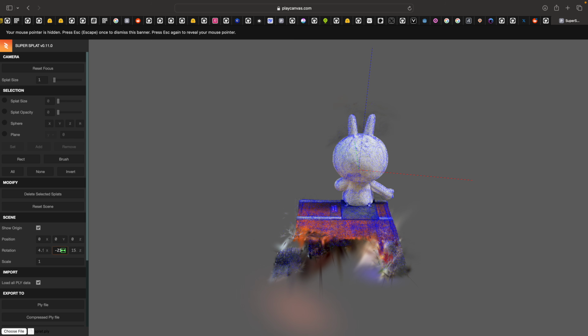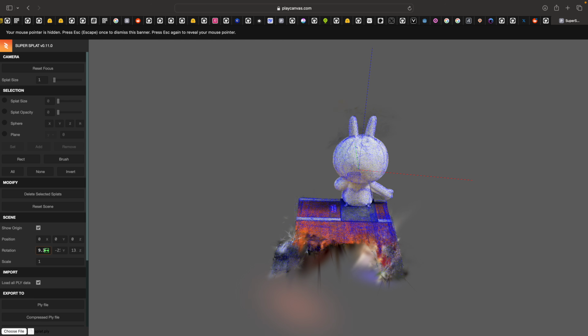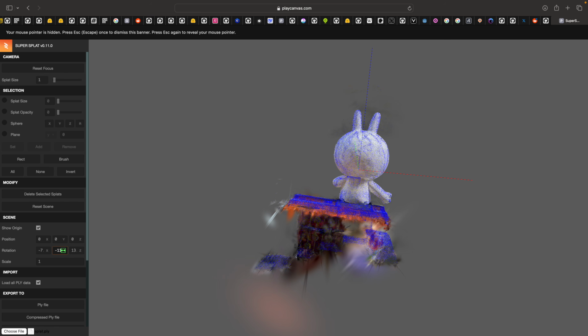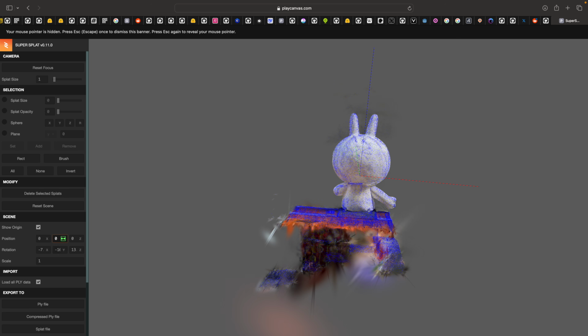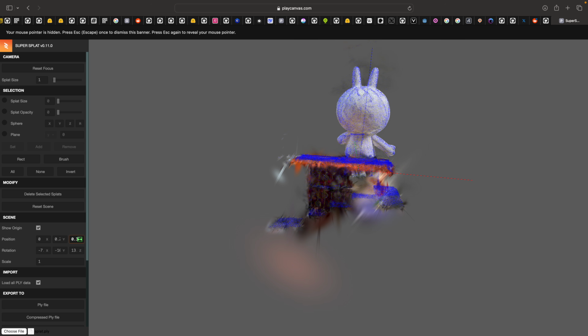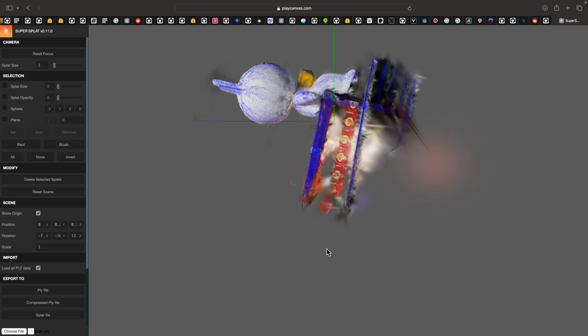This is the rabbit, I think the character from the Line app. It's a popular chat app. So once it's aligned, it's easy to just clean this.